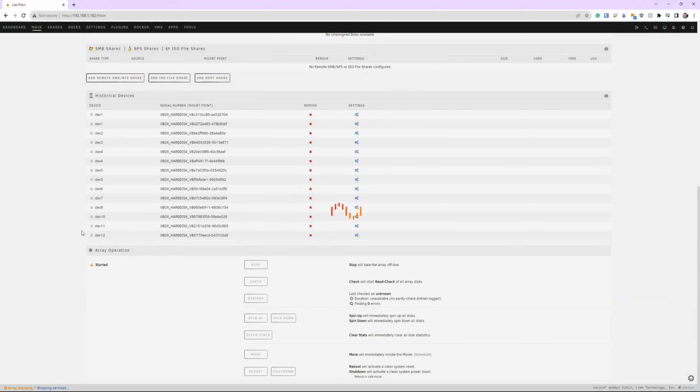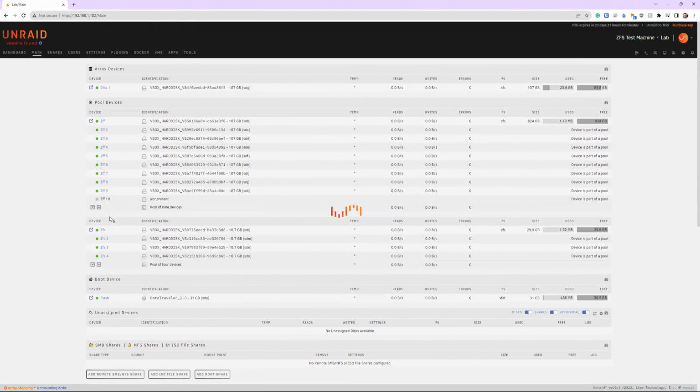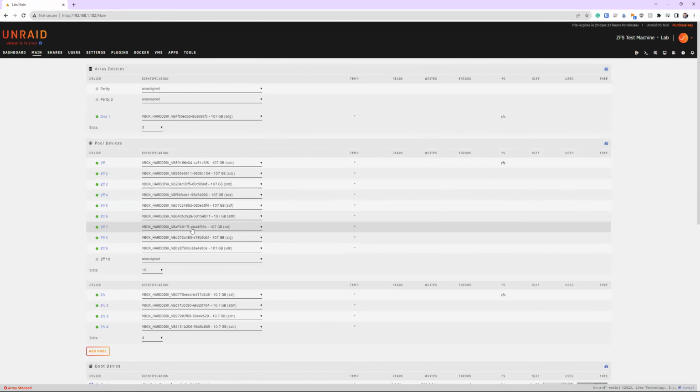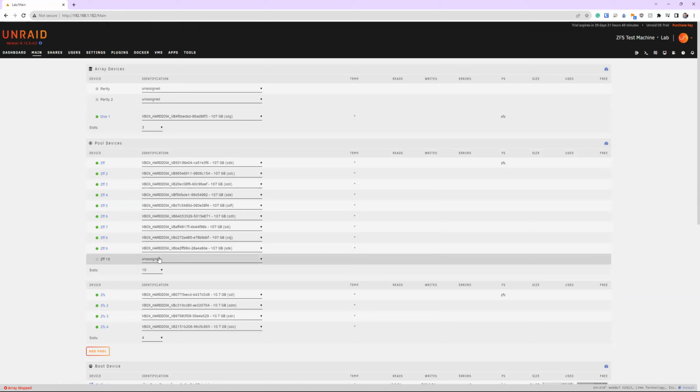And if I was to simply reattach this drive and it's now available again, I'll show you what that looks like. Getting ahead of myself with the time it takes for the array to start. There we go. So if I was to find the device which is missing here and simply plug it back in and reattach it, then everything would be good. So if I go and do that, I'll try and do it hot swappable. Let's see if it works.